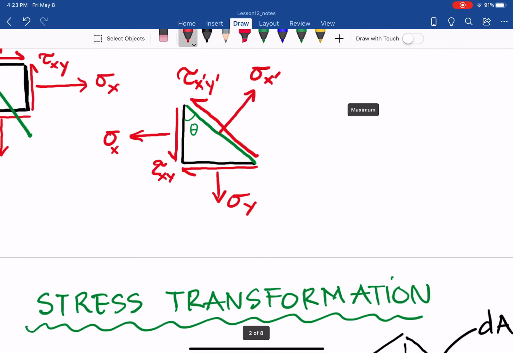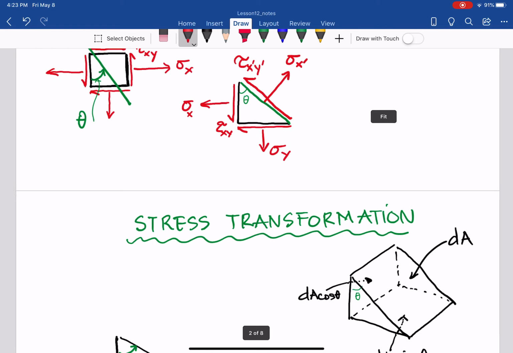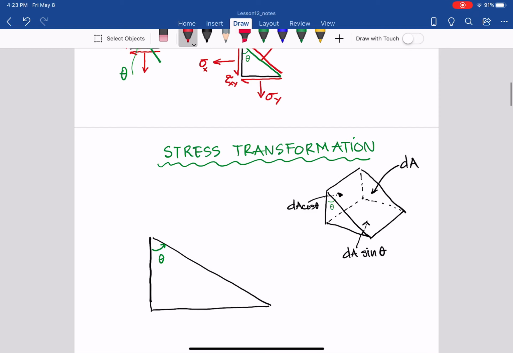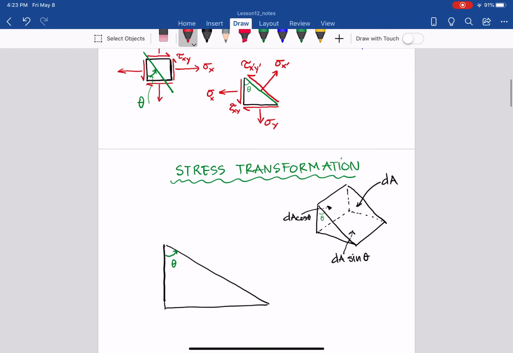in that, and with the area delta A, we can have the sum of the products of the sigma with the areas, and it becomes the force, right? So you have that one, force parallel, and that equals sigma x apostrophe dA. And of course, similarly for the tau x apostrophe y apostrophe dA.